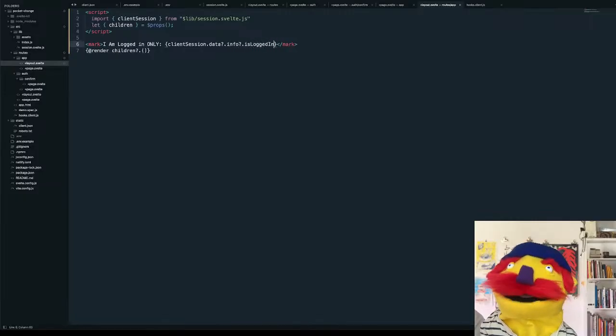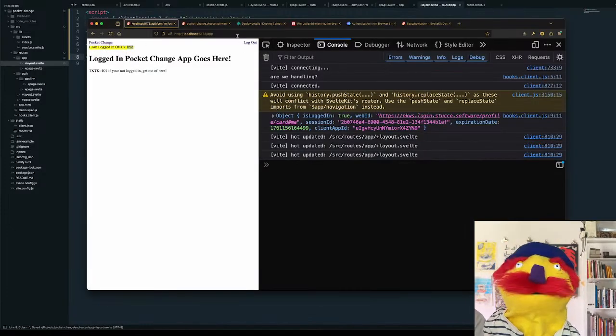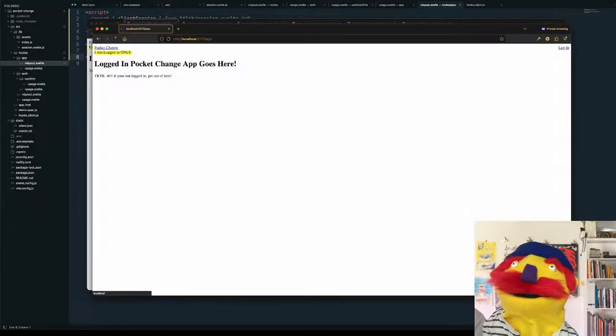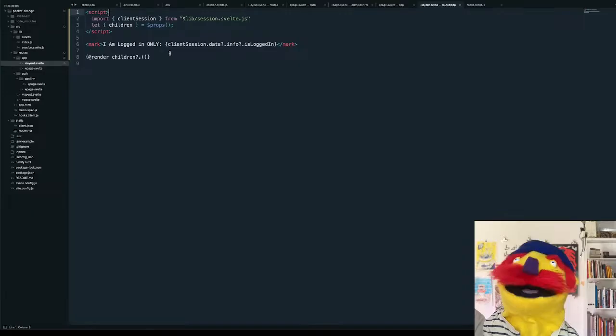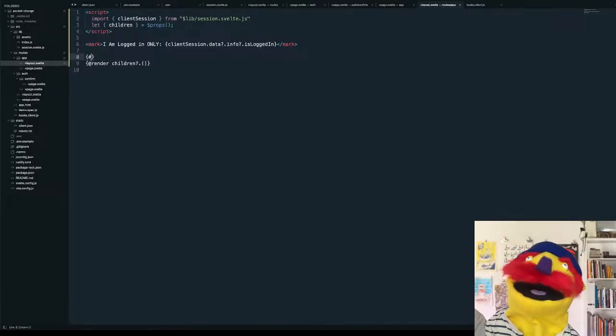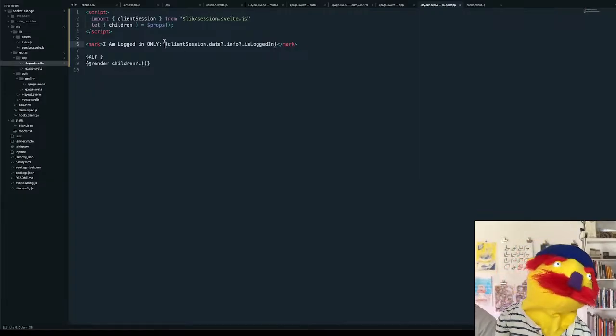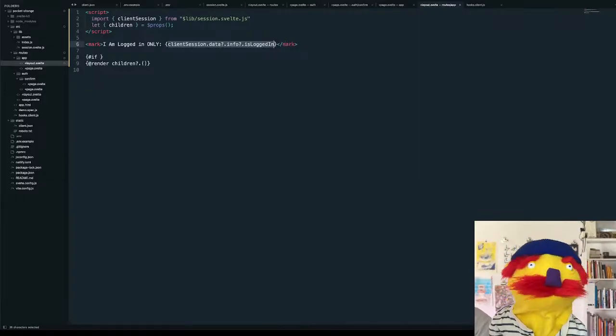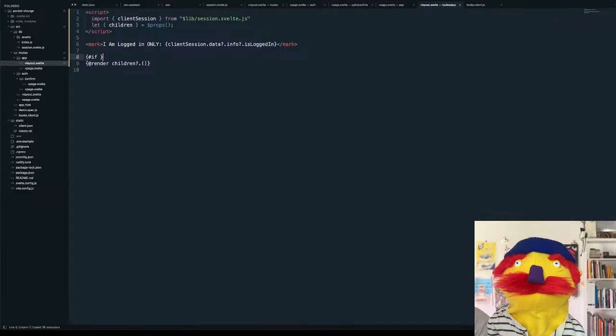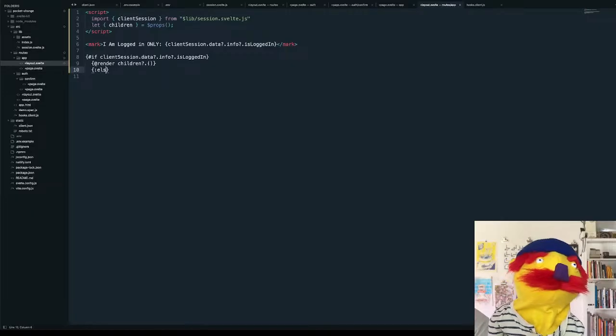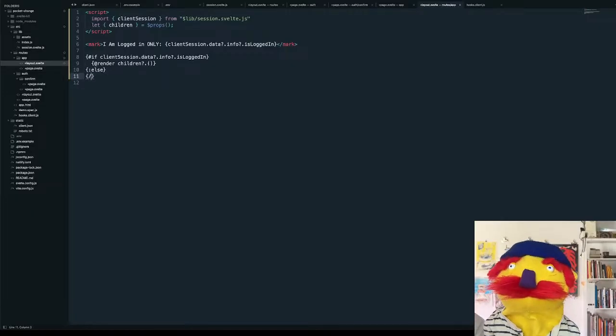I'm a great believer in the console log and the mark element. True. Okay, we're logged in. True. What happens if we're not logged in? No true. Great. So now we can use that to determine what our DOM should be. If we're logged in, show the children.